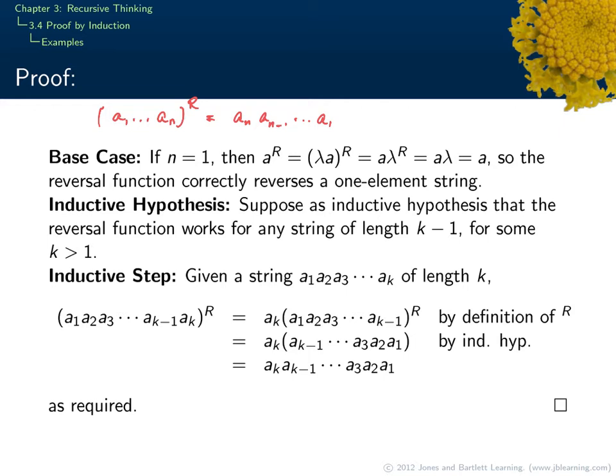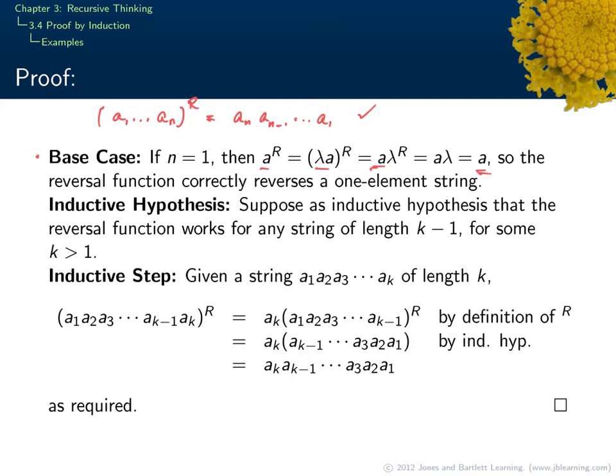All right, so we're proving this by induction, and the first thing to do is show the base case, which is what happens when n equals 1. So if n equals 1, then our string consists of a single symbol, and the reversal of that string is the same as the reversal of the empty string concatenated with A. And then remember, our definition says that we bring the A out in front, and then the reversal of the empty string is just the empty string, and then we remove the empty string. And so we get that the reversal of A is just A, which is what we would expect from this formula when n is equal to 1. So it works when n is equal to 1.